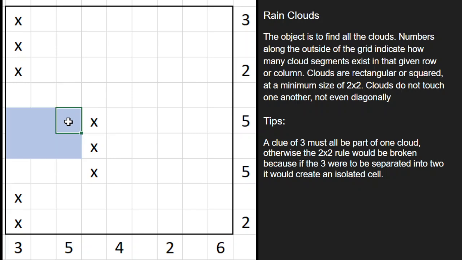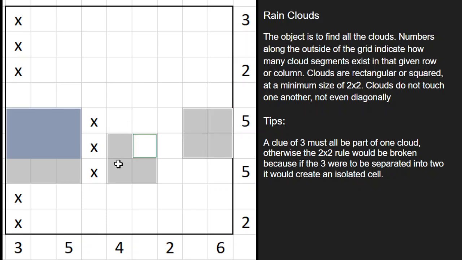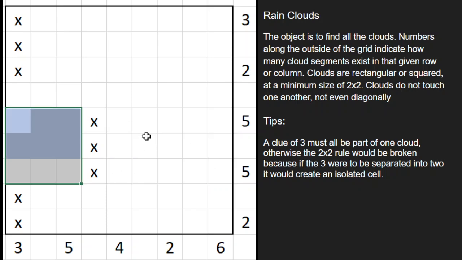What I would say is if you followed this route and you said, well, what if it goes down? You are going to run into a problem where you have so many possibilities, because now you have 3 and 3 for these 5s. And so how you would solve those 5s is either you could have 2 and 2 like that, or you could have had 2 and 2 like that, or you could have had a cloud like that with 2 there and 2 there.